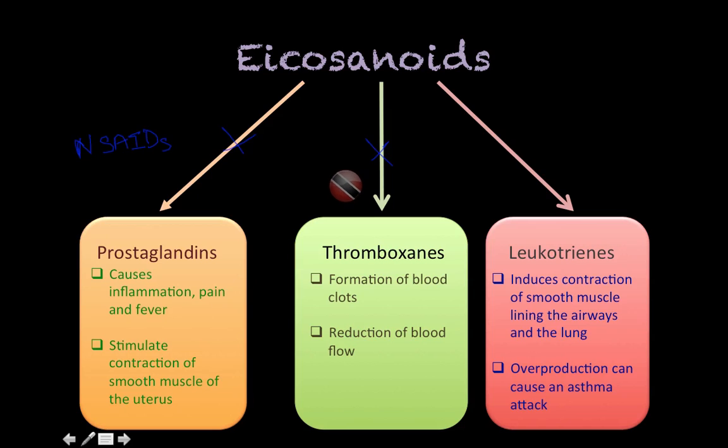Also, you know that some people use aspirin in small dosages in the long term, and they use that for people who have high risk of heart disease and strokes and so on. And now you see why. Because thromboxanes are involved in the formation of blood clots and they reduce the blood flow. So by aspirin inhibiting the production of thromboxanes, what we are doing is that we are protecting the individual from forming blood clots in his brain or in his arteries, where it could give him a stroke or a heart attack or something. And it's also increasing blood flow.